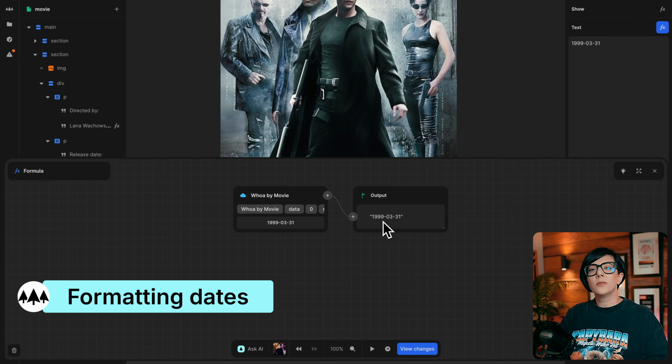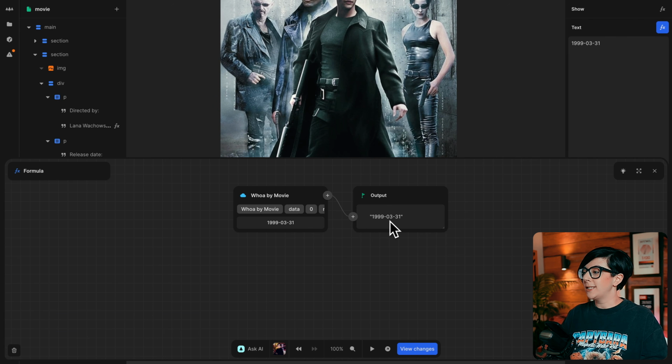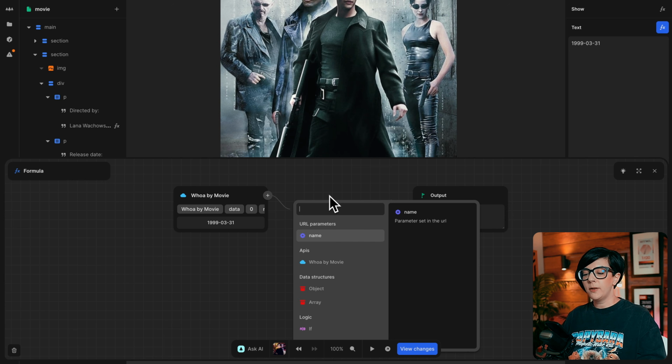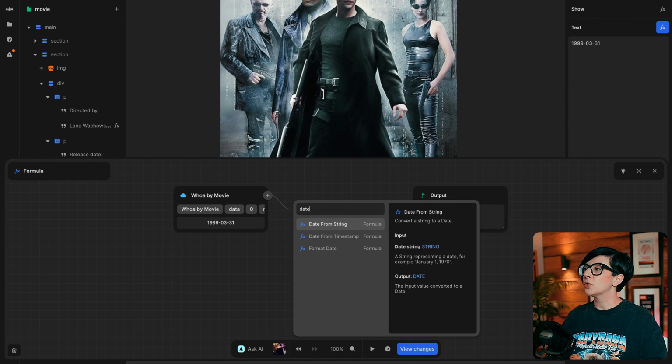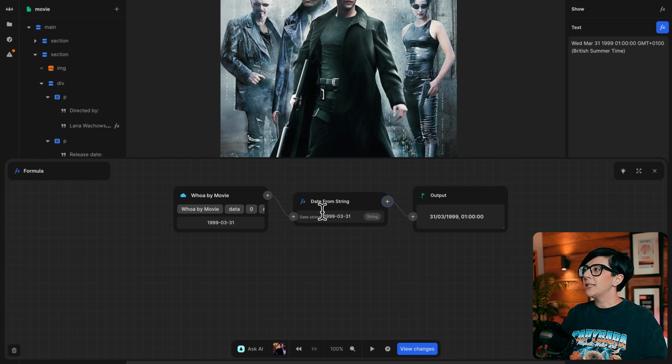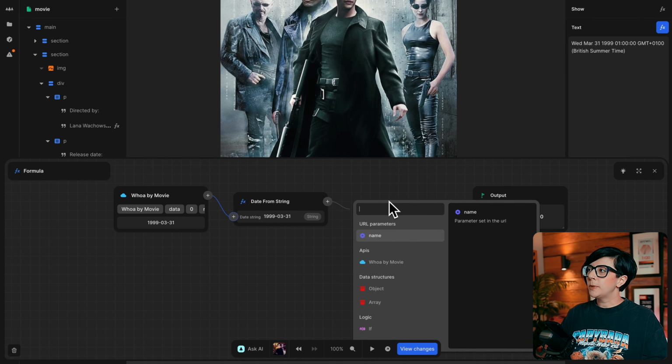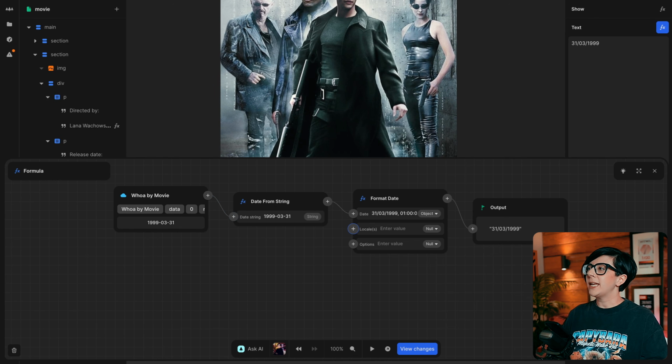Now, this date doesn't look very good for presentational purposes, so we're going to format this date. So what we can do here is click on the plus button, and we're going to, first of all, get the date from string, because that's just a string. It's not like a real date object. And this is going to give us more of an accurate date. The next thing I'm going to do is use the format date formula. Now, this takes a couple of options. I'm in the UK, so my locale that I want to format the date for is en-GB.